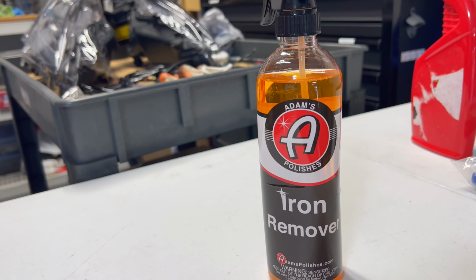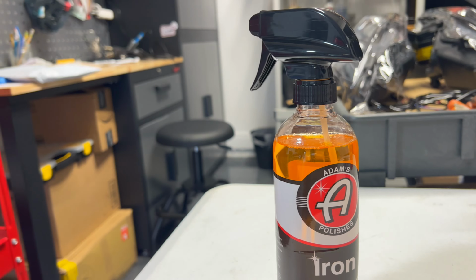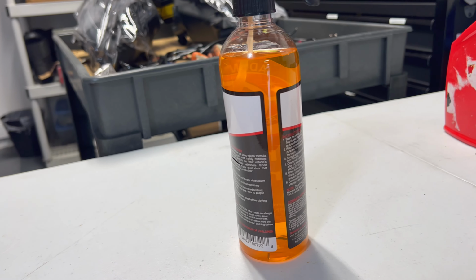So the Adams Polishes iron remover is very similar to the Iron X stuff that's more expensive, used by professionals. This is also used by professionals. I read some reviews and this does the same exact thing. It's just a little bit cheaper than the Iron X, so I figured I'd try it out.